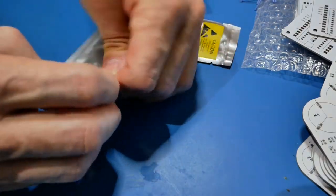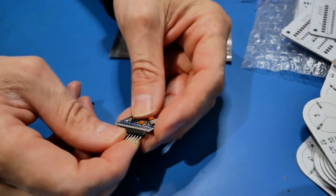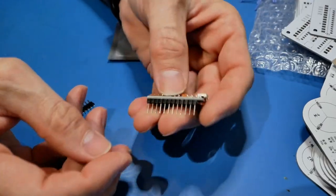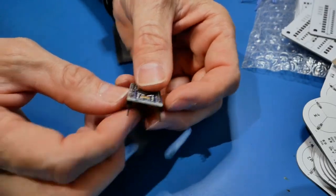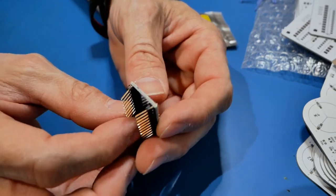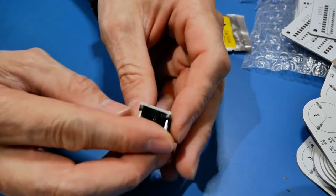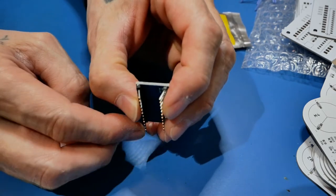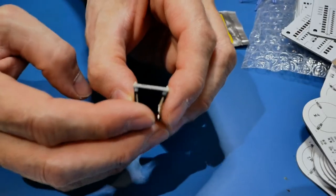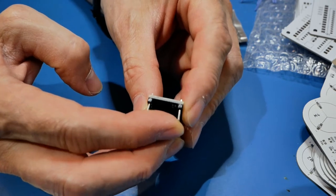None of this is very difficult, but that's relative depending on how much solder practice you have. You've got to put this little header in here, and now here lies the problem where most people get kind of messed up - trying to hold it nice and straight in place. These pins can't be pinched in because they won't fit in the holes, and they can't be angled, so they have to be nice and flat and straight.